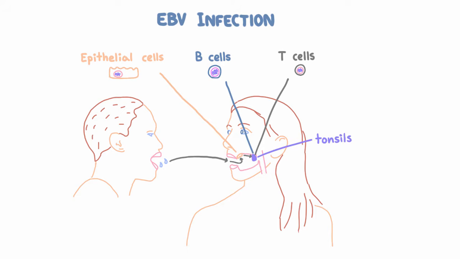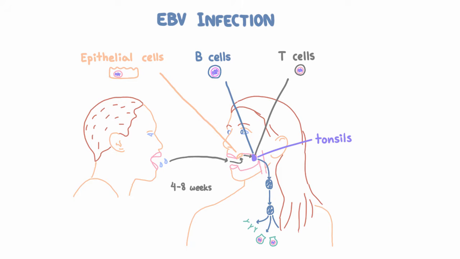Now, the B cells then traffic throughout the lymphoid tissues of the body, which is normal whether they're infected or not, and this allows the infection to spread to these other lymphoid tissues. And after some time, the infection is controlled with a combination of antibodies that bind the free-floating virus and cytotoxic T cells that kill infected B cells. So that's EBV infection. This whole process takes about 4 to 8 weeks.